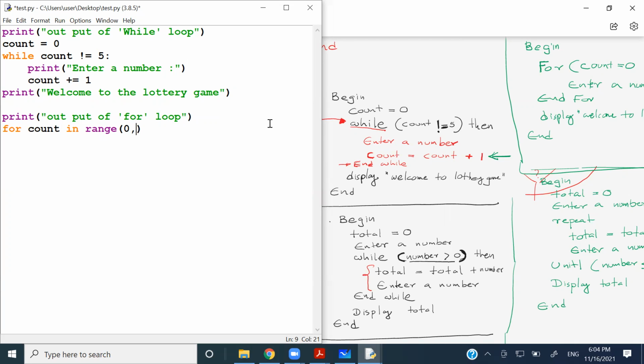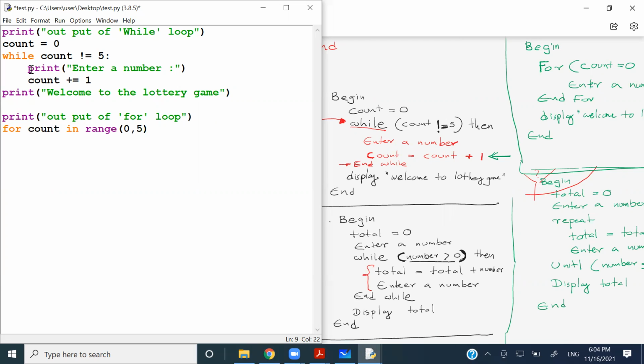So it will allow us to take 5 inputs, meaning we need to ask for a number 5 times. That is the requirement of our program. So the range should start from 0 and go up until 5. When count is 0 it runs once, when 1 once, when 2 once, then 3, and it stops at 4. So we can take 5 numbers.